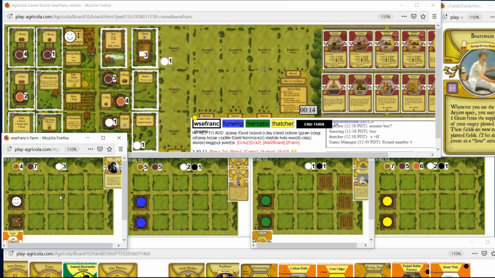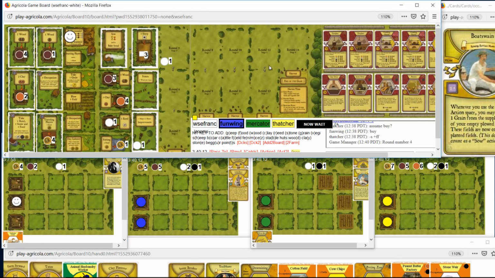I'm going to build the first room. I don't see any reason not to. There's some other nice actions out there, but I have a perfect setup for building a room, and then second action, animal husbandry worker, get an extra wood. And for miners, I can play downsizing for free. I can afford petting zoo, although I don't really want to spend the wood for petting zoo until later in the game.